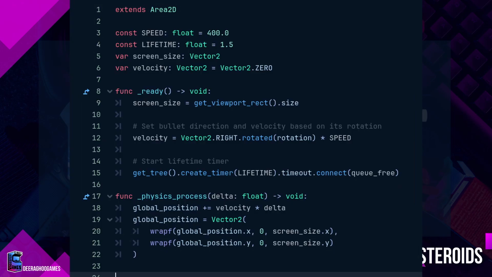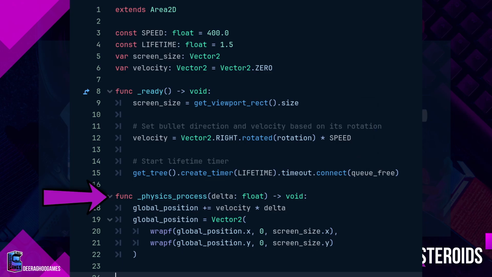This ensures that no matter which way the player is facing when they shoot, the bullet will fly in that direction. Finally, I create a timer using get_tree().create_timer and pass in the lifetime, so that after 1.5 seconds, the bullet automatically deletes itself with queue_free. This prevents bullets from flying around forever and cluttering up the game.